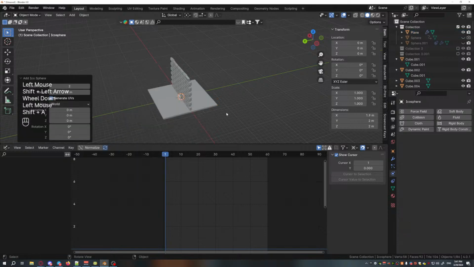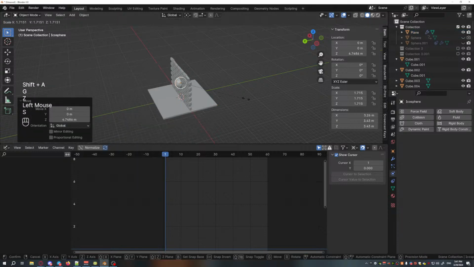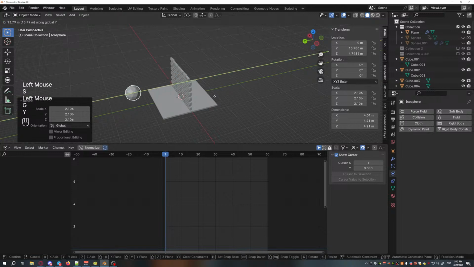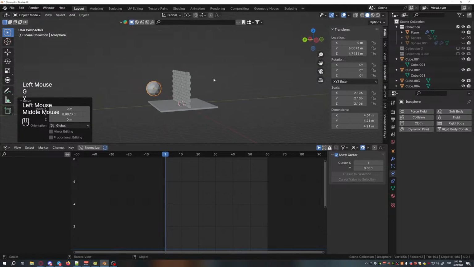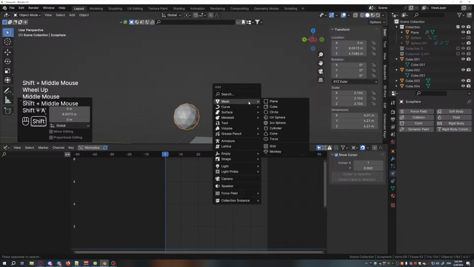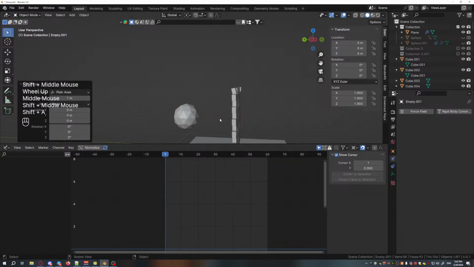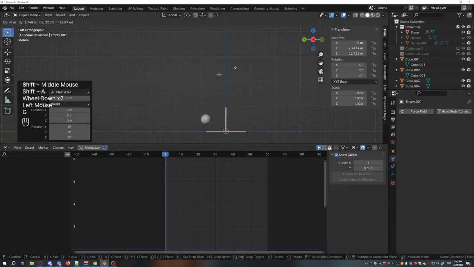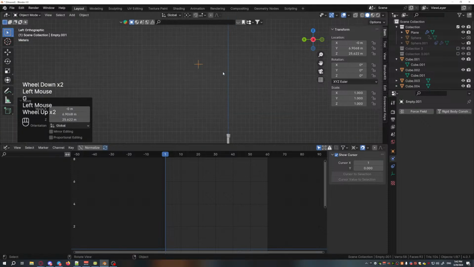Let's add a wrecking ball, a big ball that we will throw through this brick wall. Let's get some empty object to set as a rotation point.